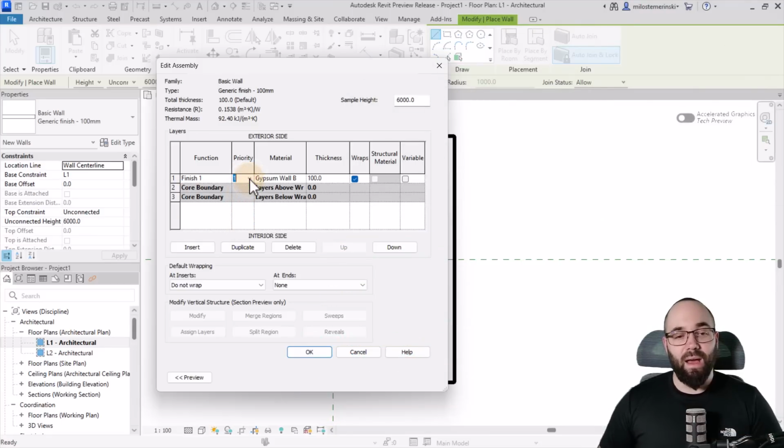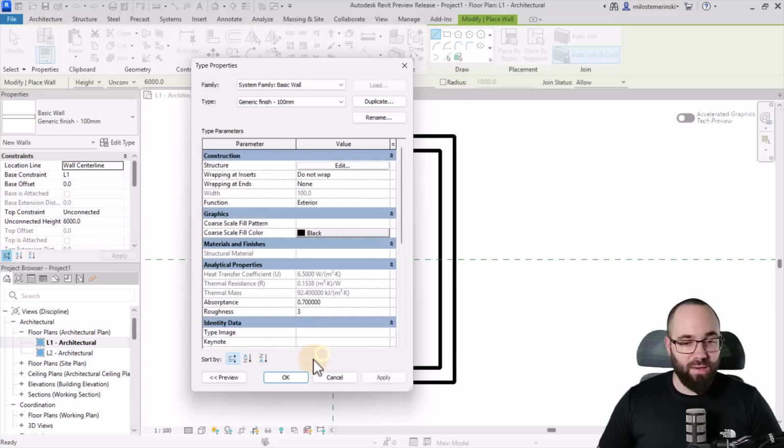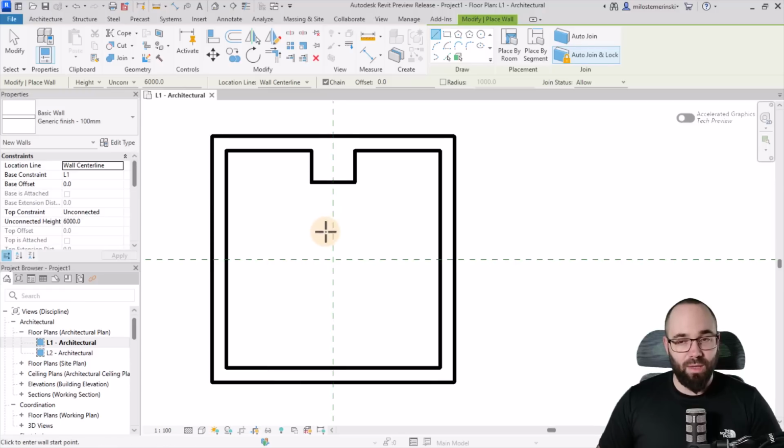So basically which priority each layer is, you can assign that, and that's going to tell Revit how to connect different walls at wall joins. So here I've just moved this to the finish outside of the core boundary. Click OK. No errors, hit apply, OK, and now it's time to place that wall. Previously, in the previous version, we got these join tools. Now we have the placement tools as well.